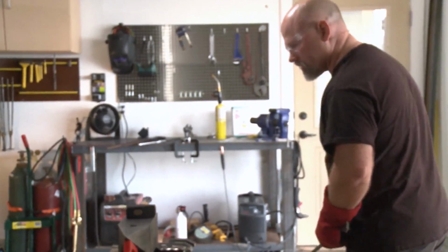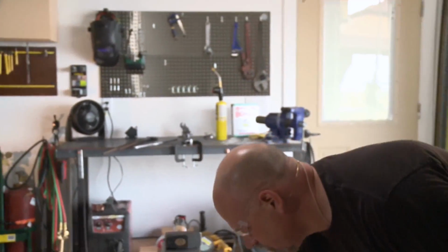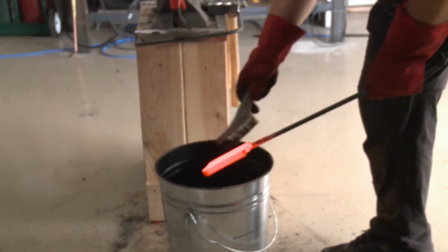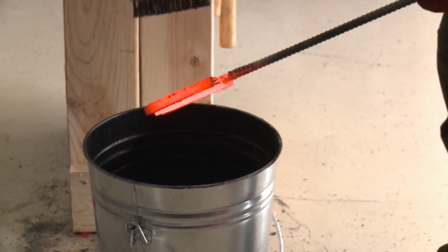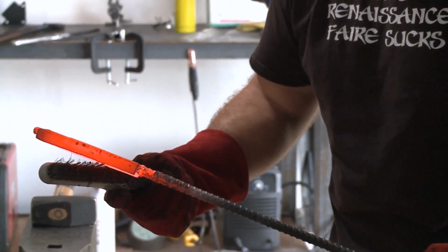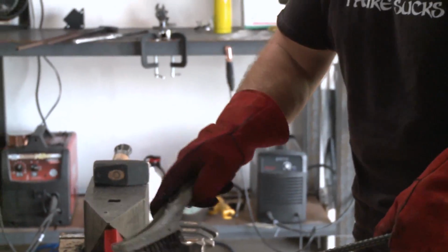And where'd my wire brush go? There it is. You can tell we've got a good weld because we have all one color in the steel. There's not any black bars there. I'm going to reinforce this weld when I pick this up again several more times before I begin putting any shear pressure on it. But that's the basic way in which you do a multi-bar.